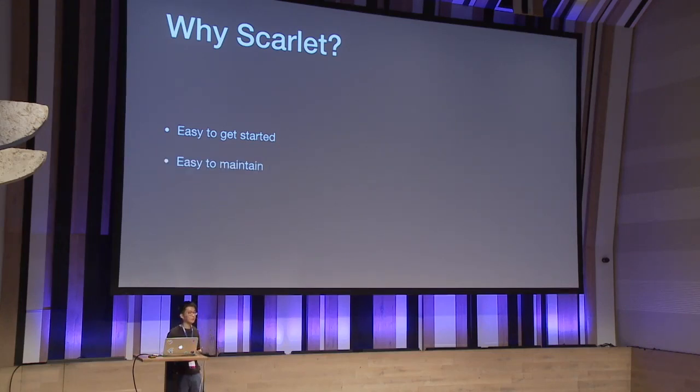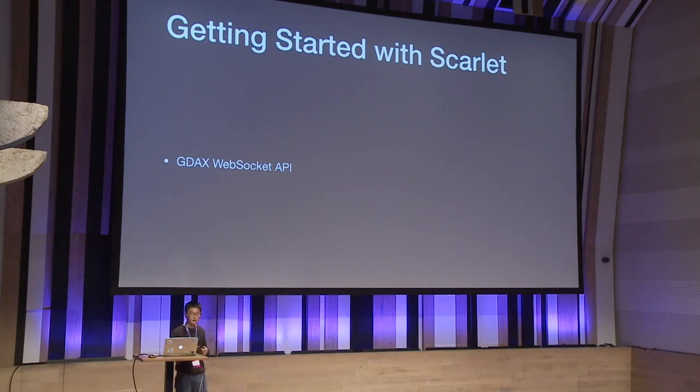And it's easy to maintain because everything is declarative and modular. Most importantly, it's reliable because it's been tested at scale at Tinder. It's been in production for 6 months, but we have found 0 issues with it. And let's use Scarlet to integrate GDAX in 10 lines of code.